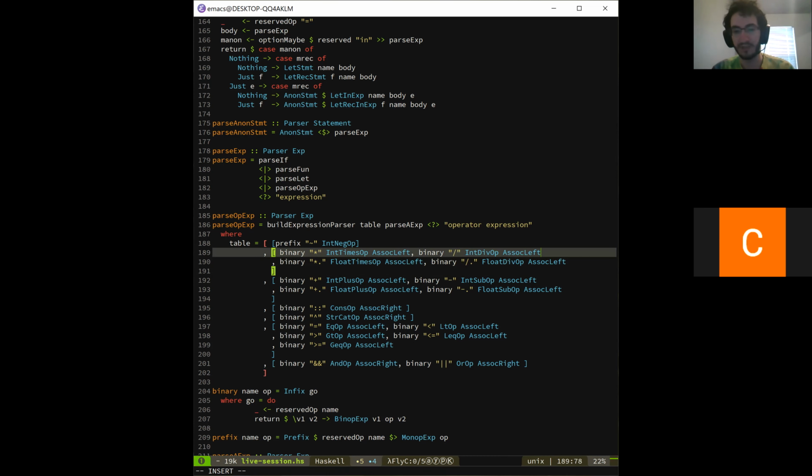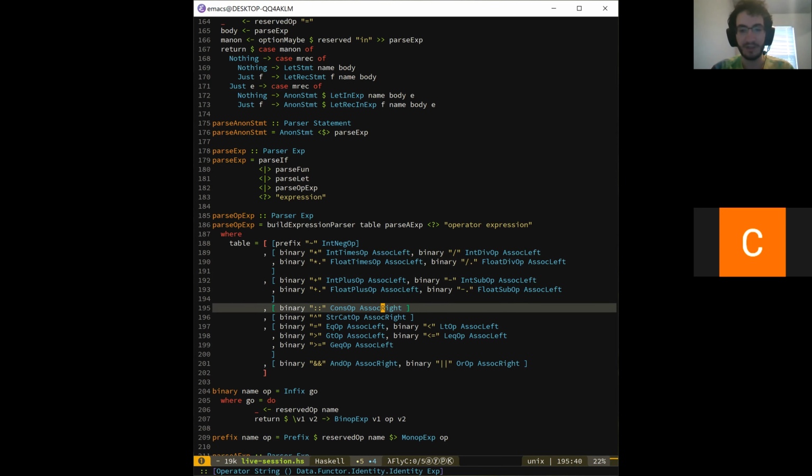And that's because all of these operators together associate left. If some of them associated left and some of them associated right, well, you might think, then how do you decide what parentheses to place where? And Parsec actually agrees with you. So if you do that and then you try and parse an expression like 5 times 3 divided by 2, whatever, you get some nasty error that says can't mix left associative times with right associative divide or something like that, I think. So yeah, we don't want to run into that at all. We want everything to be left associative anyway, so we just leave all of these left associative.